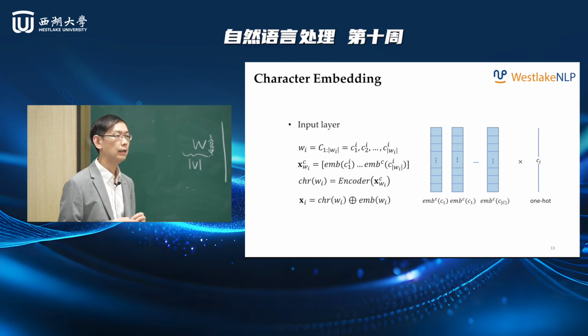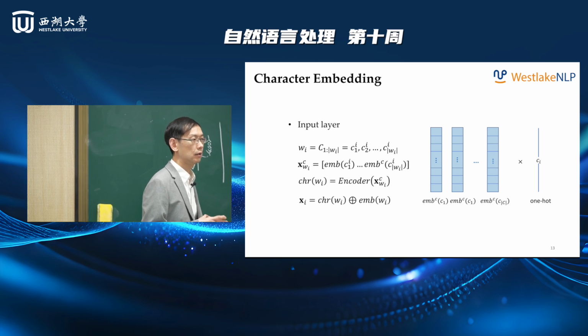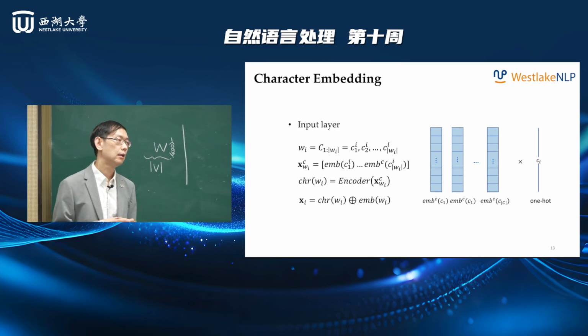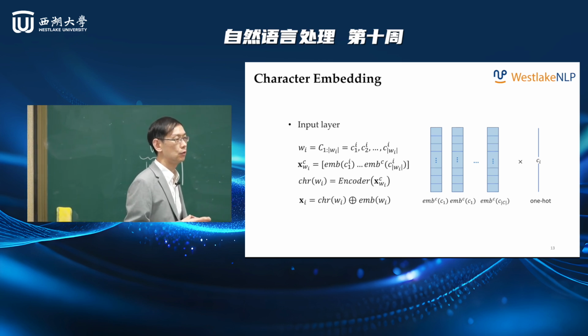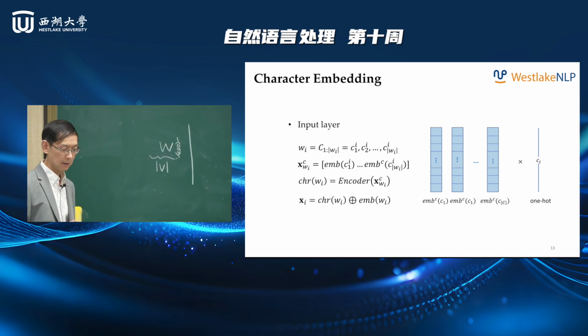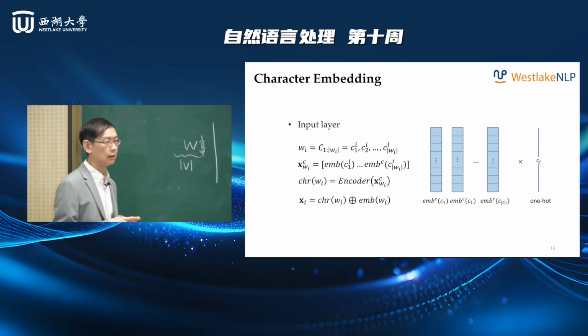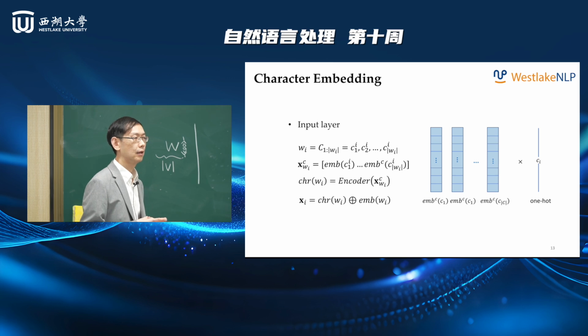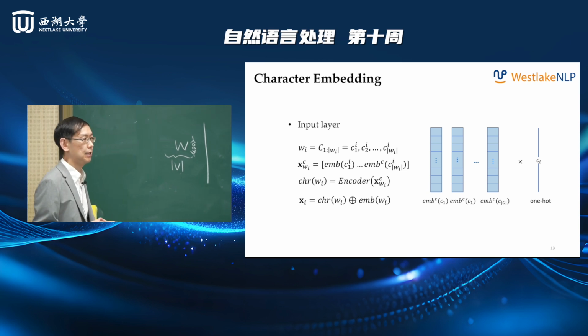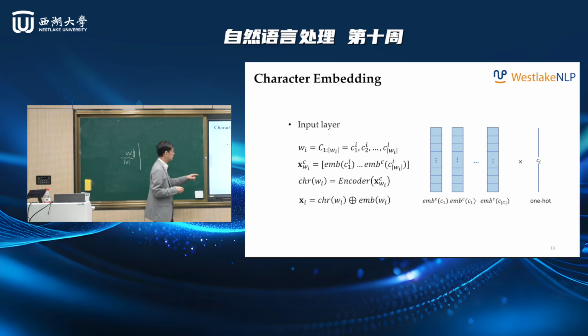Okay. So now that we solved the mapping between each character and its vector representation, we have to find a way to represent the character sequence. Right? How do we do that? We learned different neural networks last week to turn a sequence of vectors into one, and we can make use of that. For example, we can use a CNN plus pooling to find the character-based representation of the sequence, where CNN can extract n-gram features like lization, zation, or tion, and pooling can assemble these character n-gram representations. All in all, we represent this sequence encoder neural network as encoder, which has its own parameters. And we use CHR of W to represent the encoding result, which is a hidden vector.